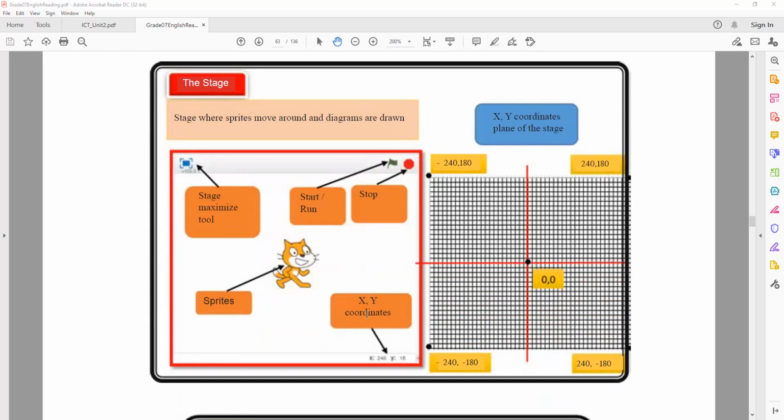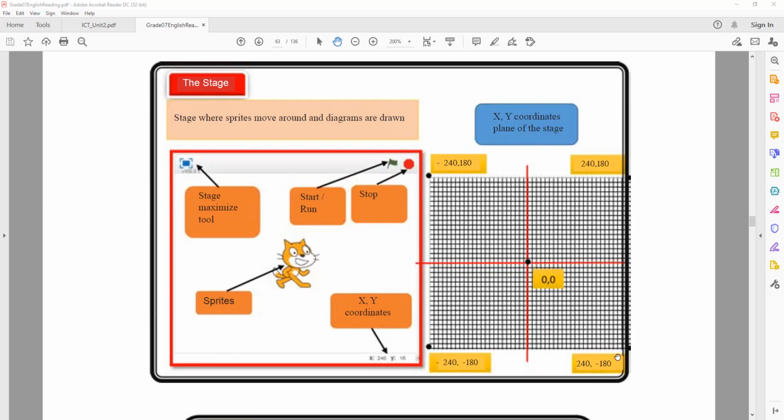If you go to the right-hand side, then X changes. If you go to the top, then Y changes, right? The right-hand side will be positive, which means if you go to the left side, it will be negative. Again, from the starting point, if you go up, it will be positive. If you go down, it will be negative. So you see the maximum points of these corners. Here we can say X is 240 and Y is 180.